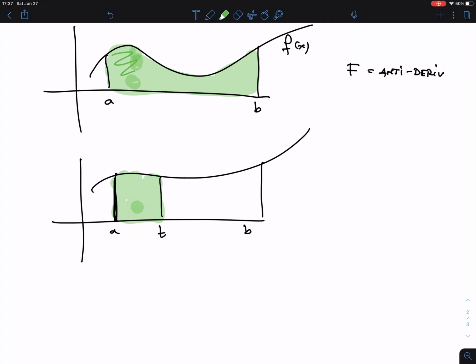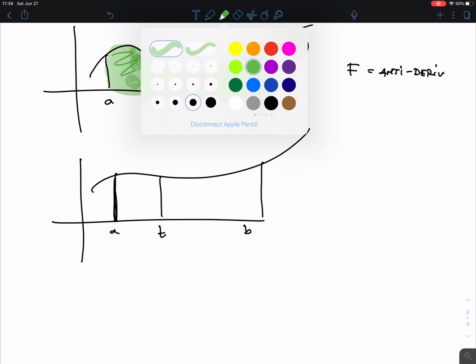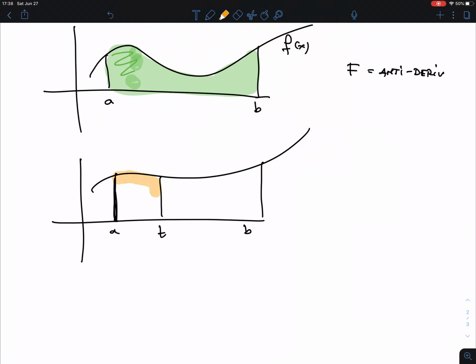So this I already calculated. So write down what this is. So the green thing, that was green there. Perhaps I should take a different color. I don't want to confuse you. So I'm going to take a different color. I do orange. Who doesn't like orange, right? Here we go. So the orange thing, what is that given? That's a formula, right? I have a formula for that. That is from A to t, where t here is a moment in time, if you want, between A and B. It's a point between A and B, so that's t here. And then the function is still f, so f of x dx. Okay? That's the orange guy.